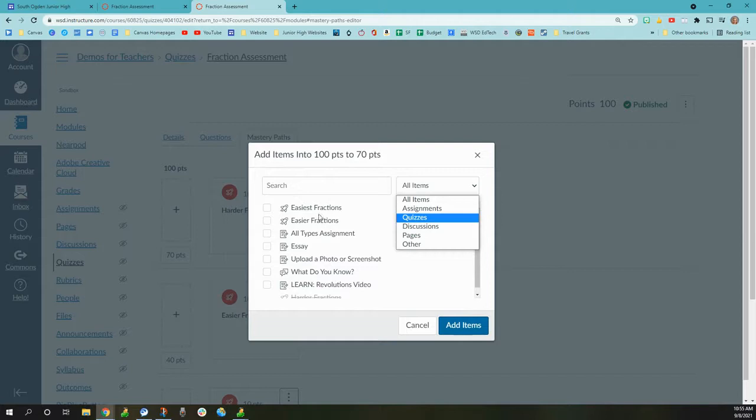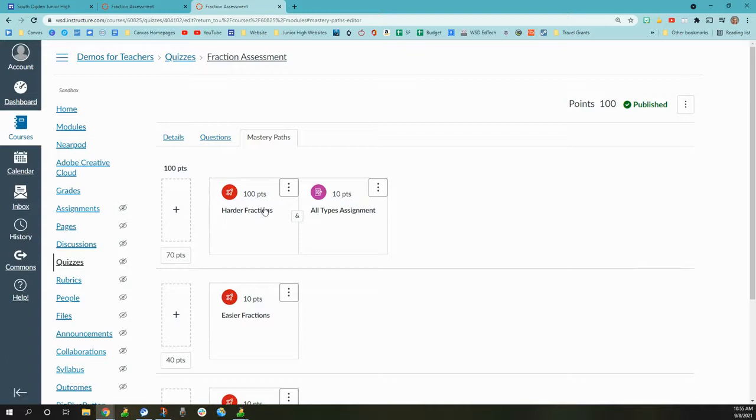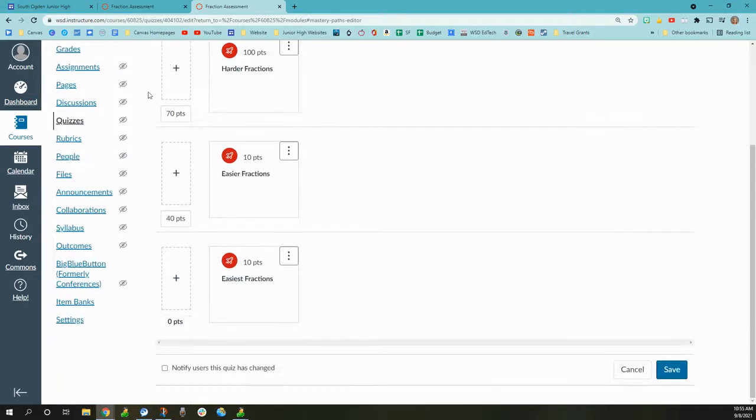If you add more than one thing, let's say I add this item here, it's going to say the kids who score 70 and above have to do this and this. And if I click the "and," I can determine that they have to do one or the other of these assignments, one or the other of these things. I don't really want that to be the case. So I've added one assignment into each of these categories. And then I press save. Make sure that you've saved it.